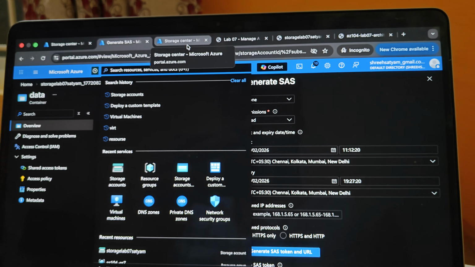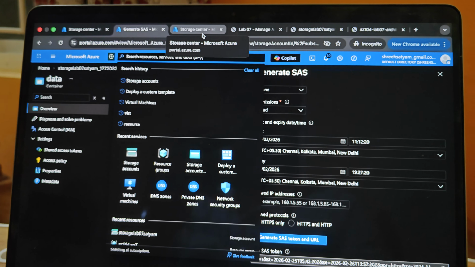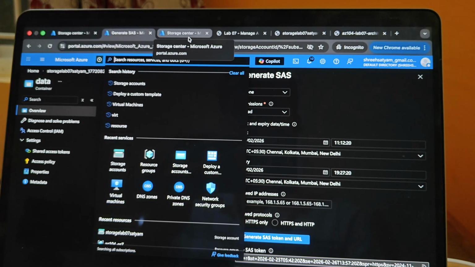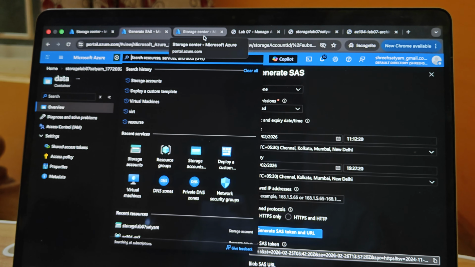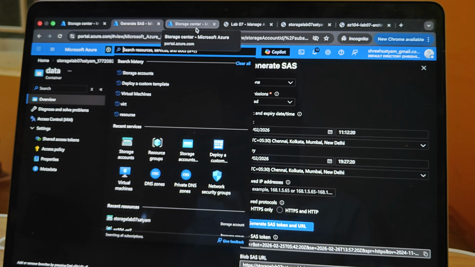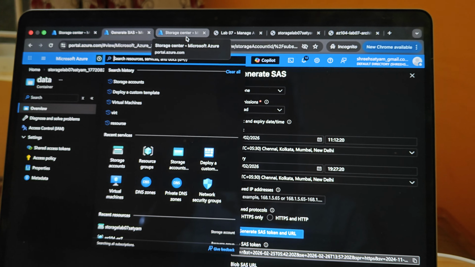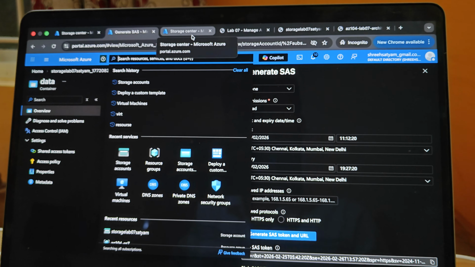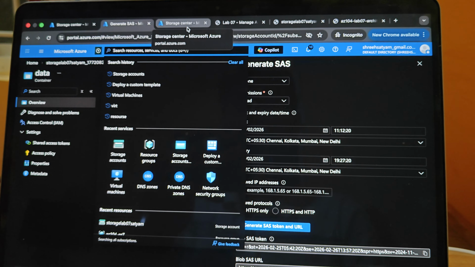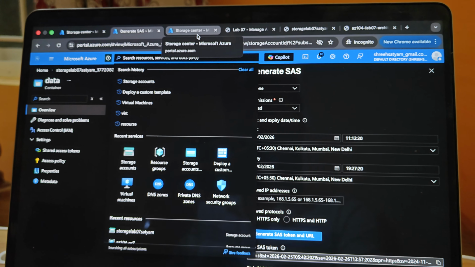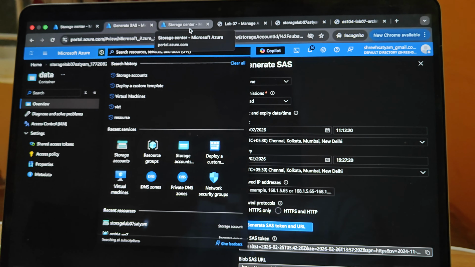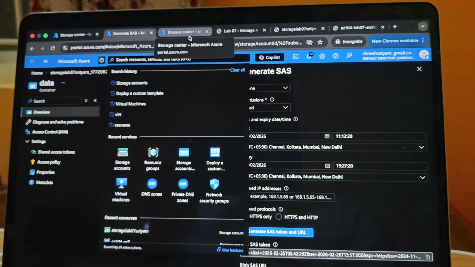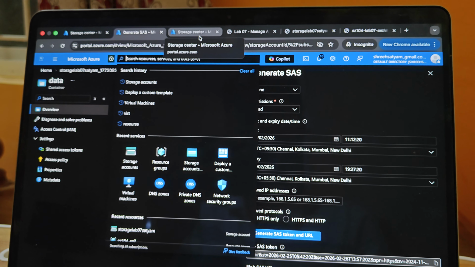A couple of things you need to take care of in the blob storage task as well. You will play with the access part of the storage which you are creating. The first important part in the creation of the blob storage is that you will have to upload a file within it. That file should be a few KBs.